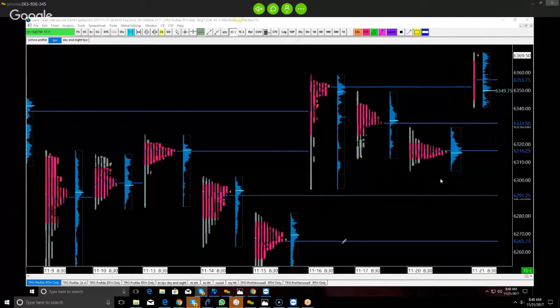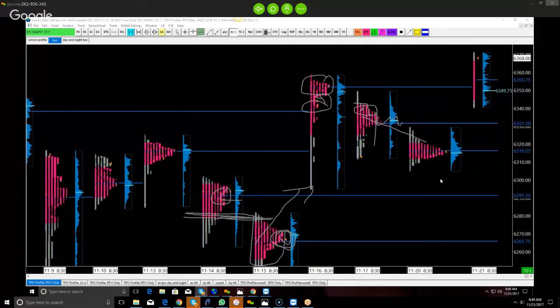If you want to see what that looked like again, notice we failed to hold into prior day's value. Bears attempted to push. They came all the way back up. We knew that this U-turn was coming. They gapped over here, just like they did here. They gapped back to the top side of value from the prior day. They essentially traded all the way through value overnight, and you'll notice we closed not at the high, but at an extreme, right? And then they started that process over again. This is by definition a pullback to break out, right? So now we start the whole cycle over again.